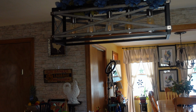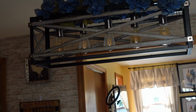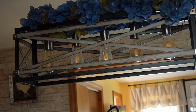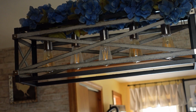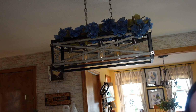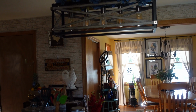And another thing I couldn't get over is how the light fixture, which we didn't change, we bought this new last year, looks so much better in my kitchen now with these colors and not the yellow. I mean, that just looks great. It's exactly what it's supposed to be. The metals on it look wonderful. It just stands out even more now. It does require the Edison bulbs, which will always give me that yellowy kind of glow, but that's a small price to pay for such a beautiful, beautiful chandelier, which I do love. We got that at Lowe's last year and it was not cheap, but so.